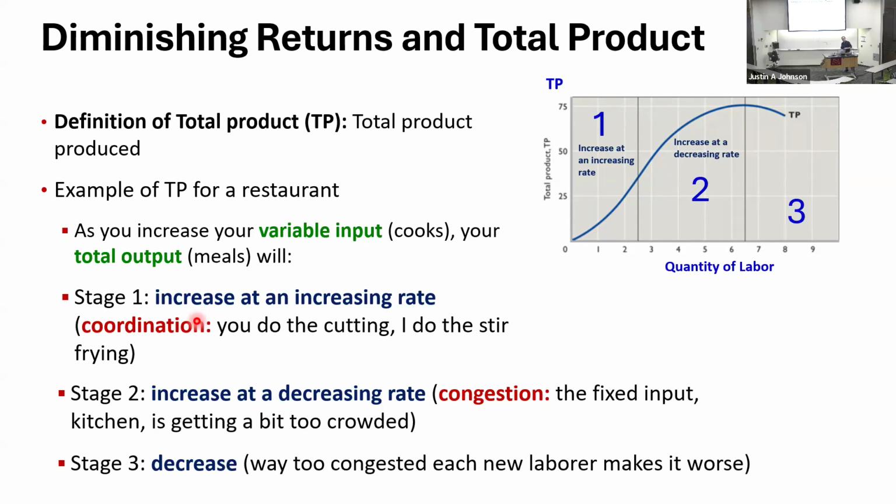But then stage three, and this is where the image in your head gets kind of funny. Oh, I should have used ChatGPT to make an image of this one. You get to a point where adding more cooks into the kitchen actually decreases your total product. If you think of a small little restaurant that can serve 25 people at a time, what would be the productivity of their kitchen if they had 1,000 cooks? Zero. You can't even fit that many people in a kitchen. And so this part, frankly, is not very interesting, maybe a little funny, but most of the decisions are always going to happen in this part here.